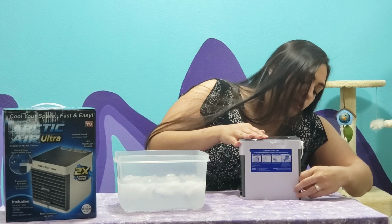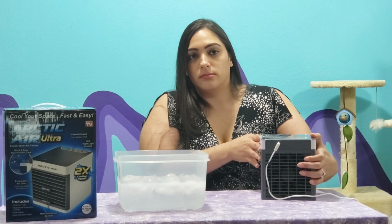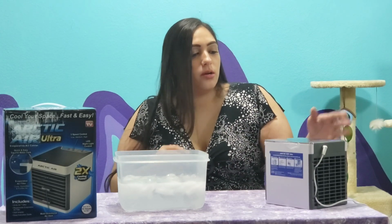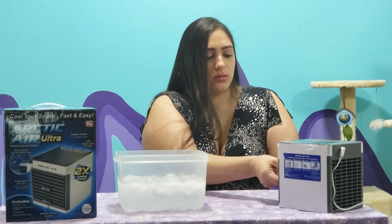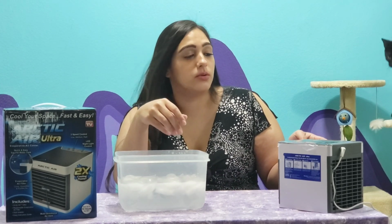To kind of get the cord out of the way so it doesn't interfere with the fan like that. So that's a neat little feature. Alright, we're going to turn it on. Ooh, that is strong. Oh, I like that. That's actually pretty cool.